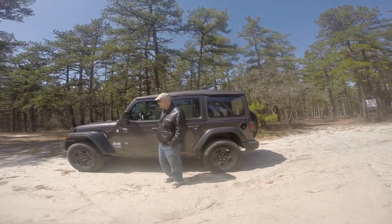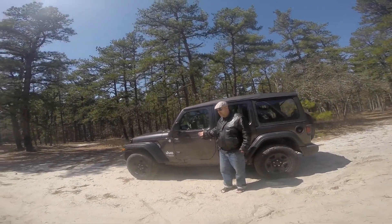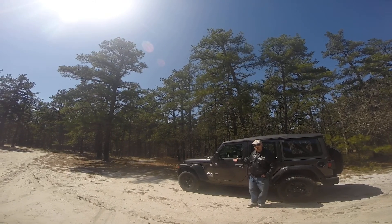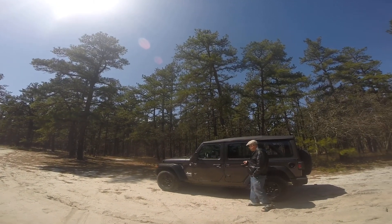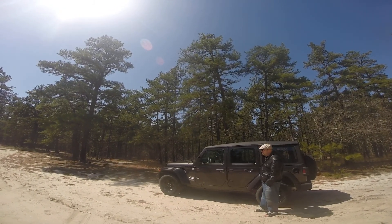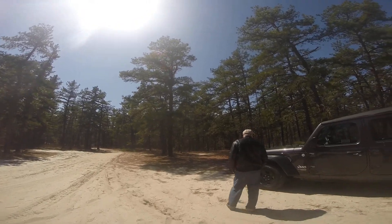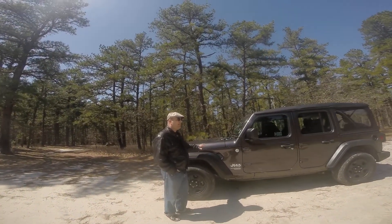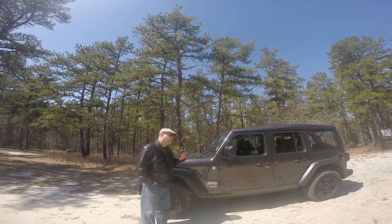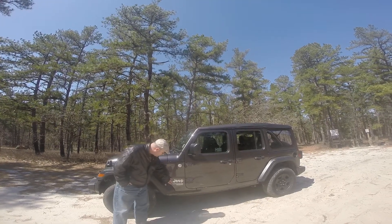So, here she is. I switched. Decided to go with the Wrangler — just got the basic Wrangler. I did need the two-door in the front and the two-door in the back because, unlike the Vette, I can now transport the little ones. And this thing is beautiful. Of course, they don't like to have badging in the 2018 in the front — they took off all the badging because the front of the Jeep is their emblem, so they don't have anything to prove. But apparently they do like badging because they put Trail Rated 4x4, Jeep, Wrangler, Unlimited, Sport.